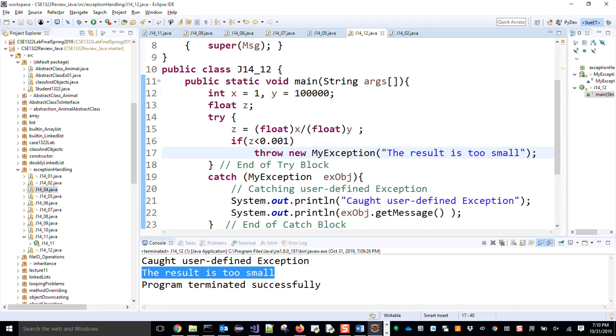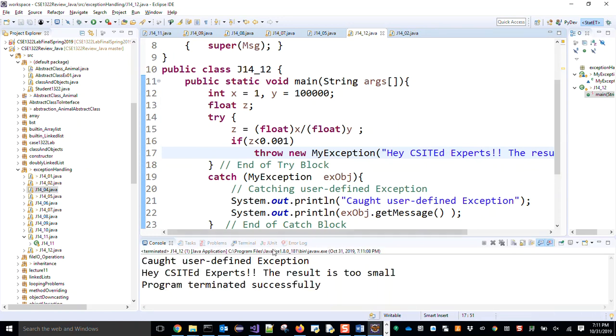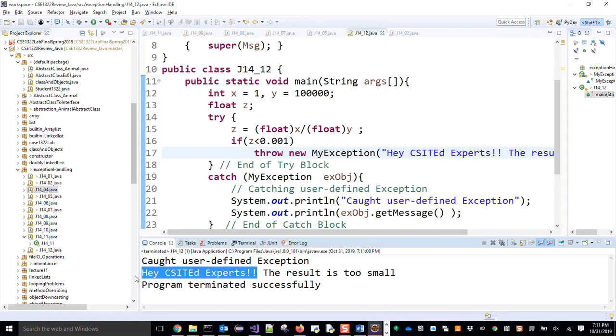For instance, if I would give my company profile, say I would say CSITEd experts, and give this example message over here, it will show me, right? So people become happy, that this shows their customized exceptions. Does anyone have any question?